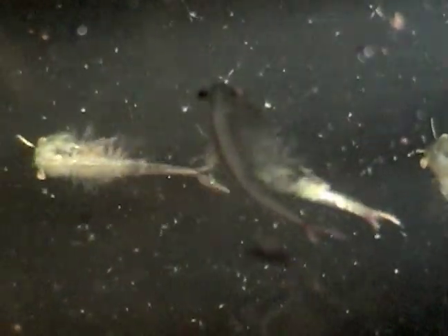The first time I encountered fairy shrimp, I was about eight years old, sliding on a farm pond. There was a break in the ice around a culvert pipe and I looked down into the water and there were these fantastic, alien-looking organisms. They have 11 pairs of legs — 22 legs they use to swim — and they're just dancing through the water. I must have spent an hour just looking at these critters down through the ice. They've been a favorite of mine ever since, because they're probably one of the most graceful organisms to watch in the water, and they come out so early — they're one of the first things you get to see in spring.